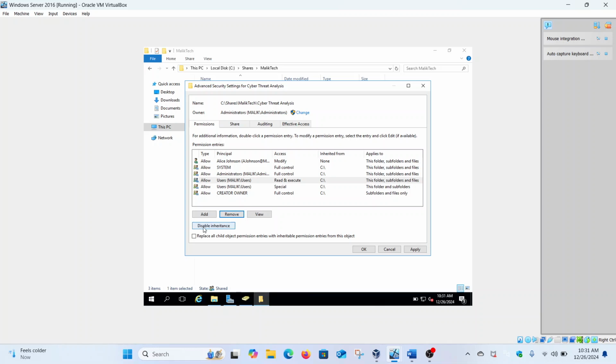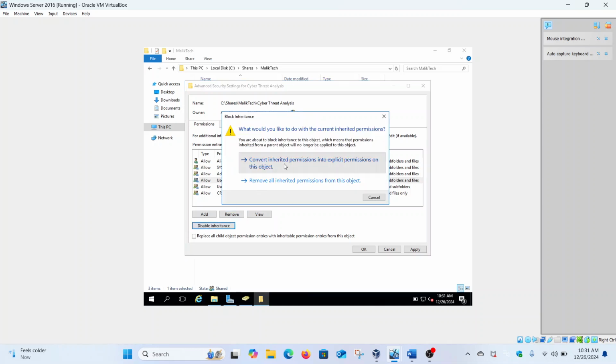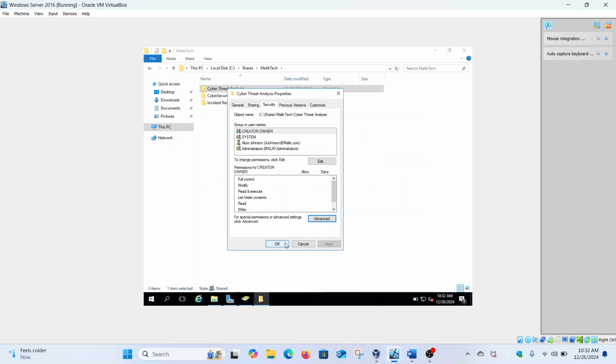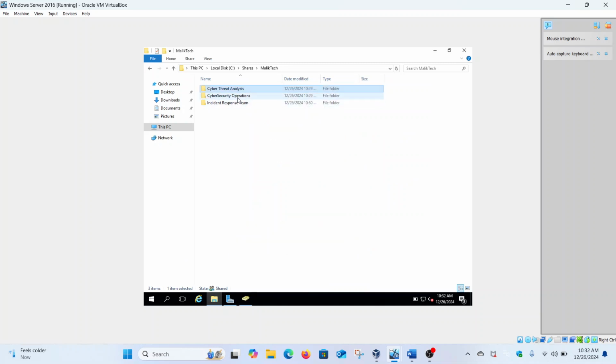In order to remove it, disable inheritance. So remove this. Again, remove this one as well, the user. And that's good. Hit apply and OK. So this one is good.